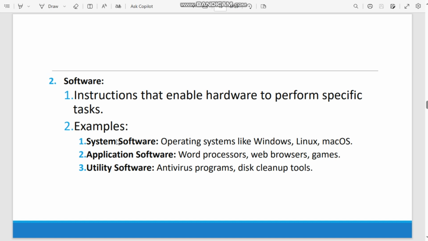Software are basically the components of the computer that you cannot really see or touch physically, but they constitute instructions or code that enable the computer to perform certain tasks based on the instruction that the user is inputting, or instruction from the hardware device. They're also what makes the hardware work.